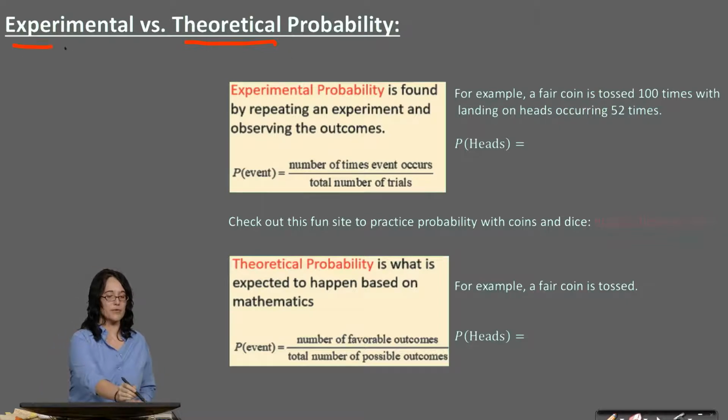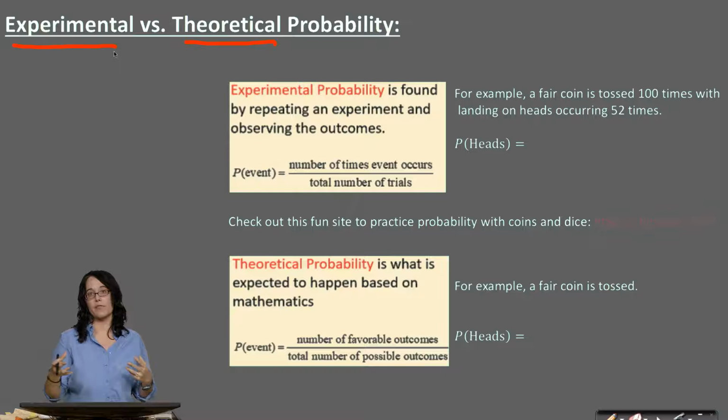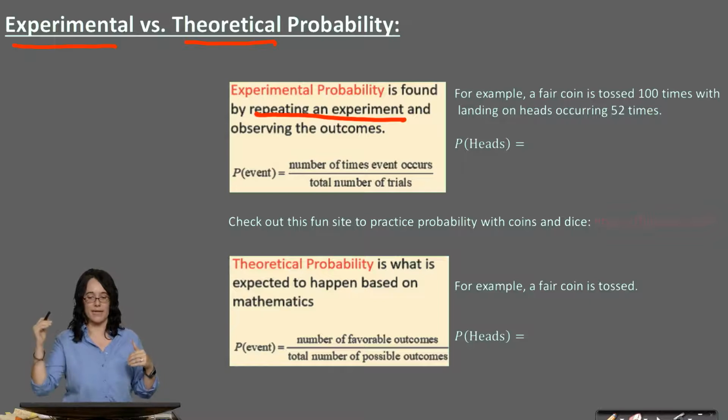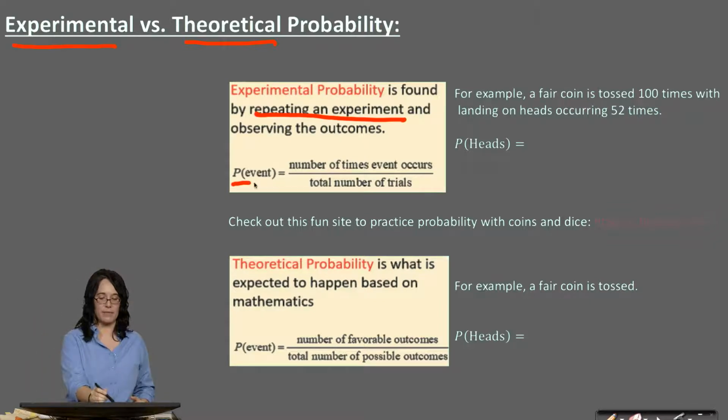On the other hand, when we are talking about experimental, sometimes the other word they use for it is empirical, right? What we're referring to, you can see it in this box here, is repeating an experiment over and over again and observing the outcomes. What results do I get? So in the case, for example, of flipping a coin over and over again, if you keep flipping and flipping and flipping, you're going to get slightly different numbers, aren't you? Like if you flip for 100 times versus 1,000 times, if you only flip 2 times, right? You're going to get slightly different results when you keep track of the number of heads versus the number of tails. So what do I mean by probability in this case?